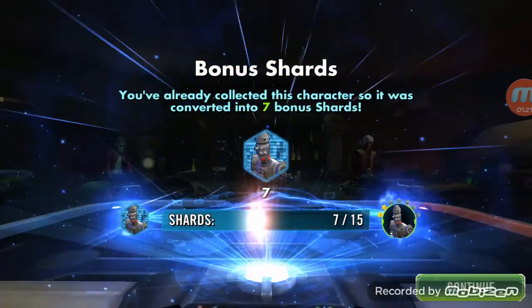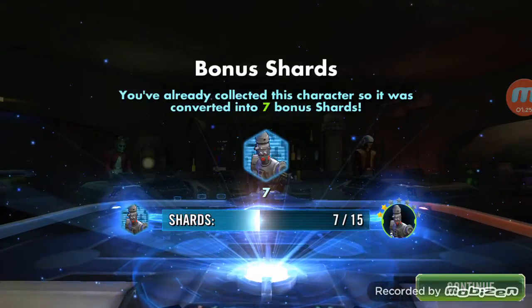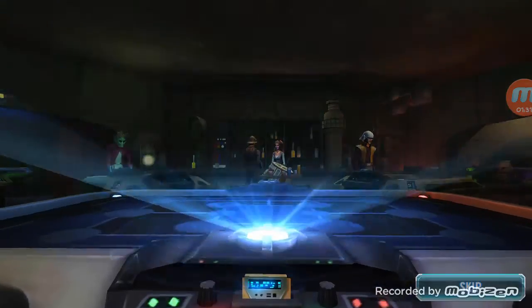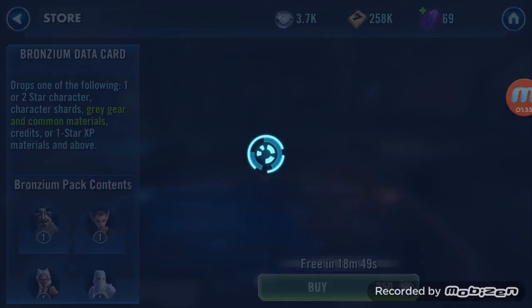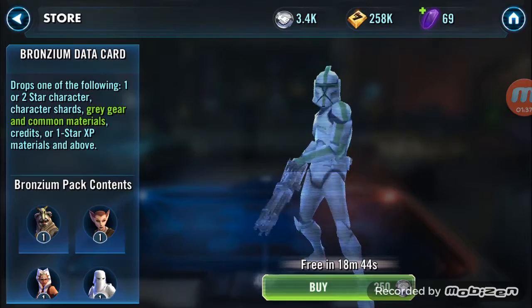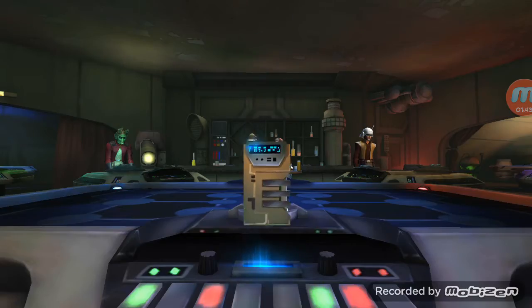Oh, we just got IG-86 7 shards because we already have him, so it's good. I really wanna make him 2 stars, I guess, because he's in my Dark Side team, because I don't have that many Dark Side characters that are better than him. So it'd be good to have him 2 stars.